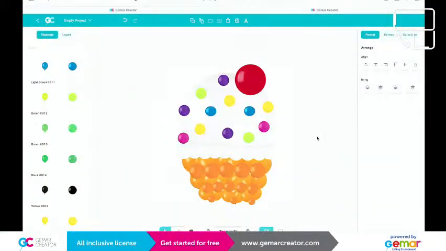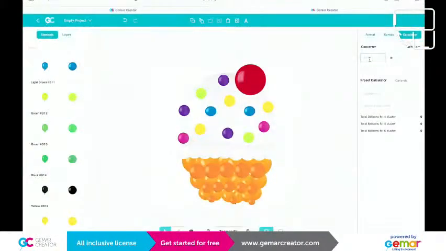And the last one: how to count balloons? You don't count balloons. Gemar Creator counts balloons. Once you download your recipe list, you have your balloons. Can you just put it on screen once more, the one for the wall? Oh yes, and I want to show you one more thing, because we do have a calculator. I think behind that question is not just how many balloons you need, but for example how many balloons you need for a cluster or for an arch, because we have a built-in calculator here. As you can see, it can convert between centimeters and inches. Okay, for easy understanding, put it in inches.